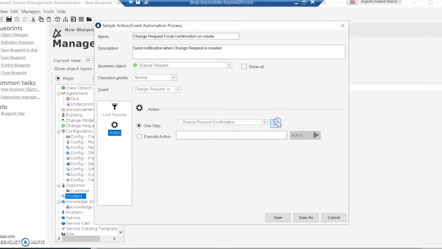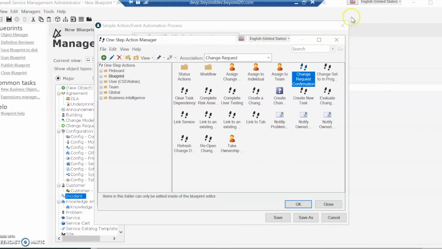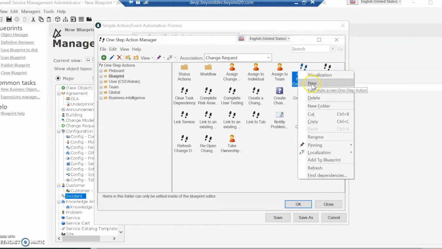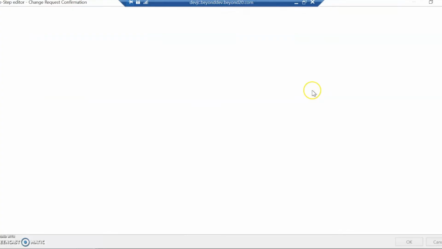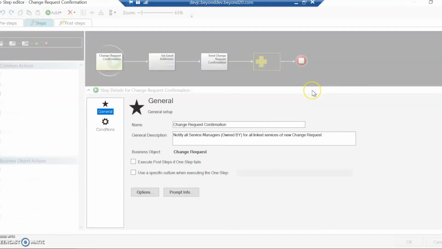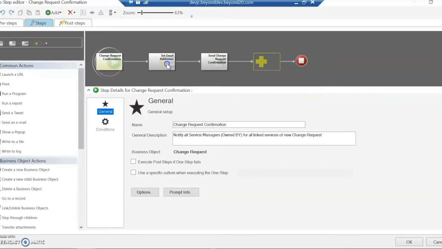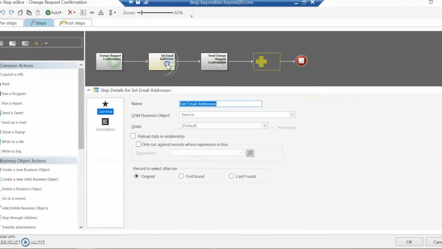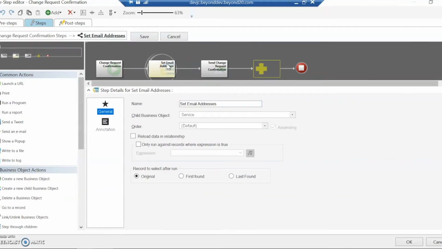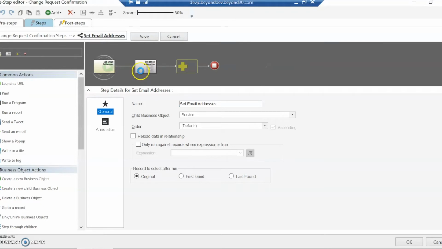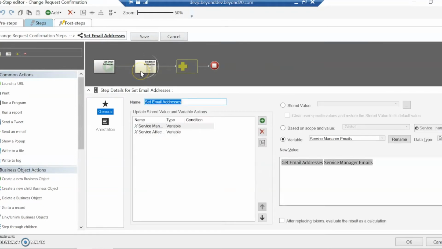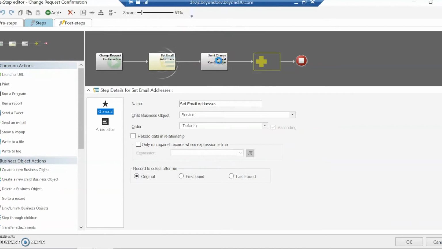A lot of them will run one steps. And so if we click the ellipsis and go into this one step, where I click and edit, we can see exactly what it does. This is actually going to step through children, and it looks like it is just grabbing email addresses, storing them in a variable, and then sending the email message out.